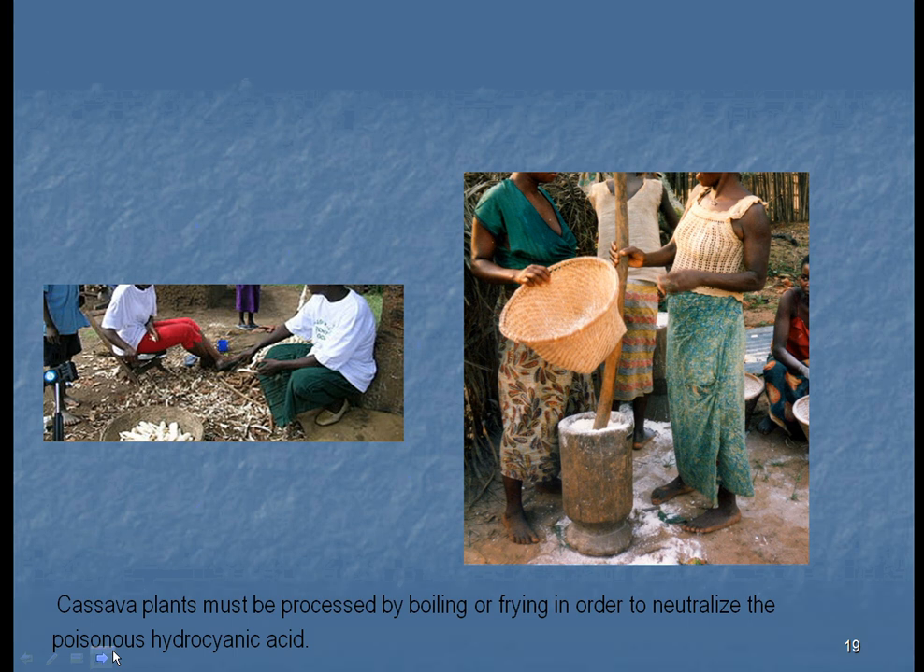A difficulty arising from cassava production is that it has cyanide in it. Ancient people learned various techniques to get rid of this cyanide — there was a lot of trial and error. Some learned to grind it up into fine particles and treat it with water; some learned to cut it up and leave it out in the sun. You could always tell when people were eating untreated cassava — they would walk with a particularly jittery motion due to cyanide poisoning. Different techniques have arisen in Africa, South America, India, and Asia to get rid of this cyanide.